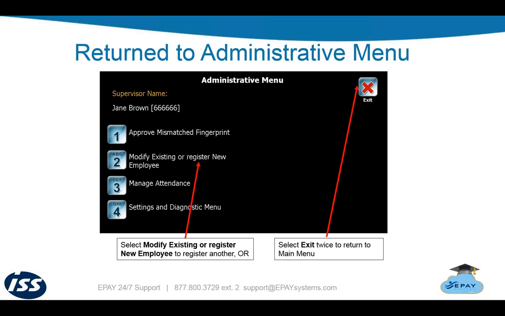So again, if you've got new sites starting up or you've got new employees, this is what will need to happen each time new employees start, is to go ahead and get their fingerprints registered on the clock as quickly as possible, and we'll get them moving into their job.